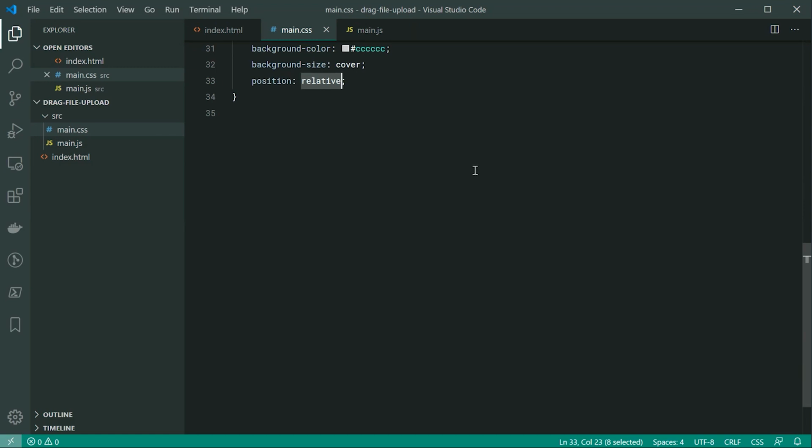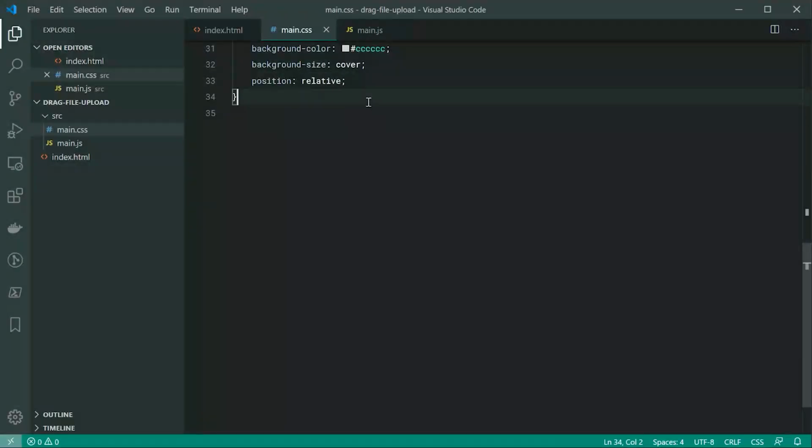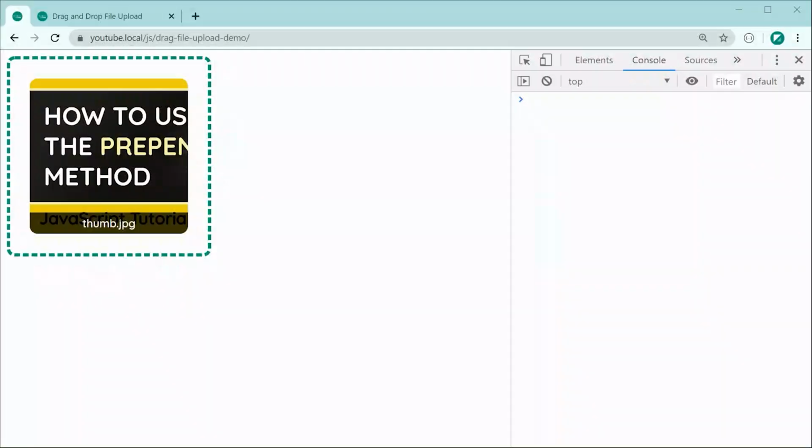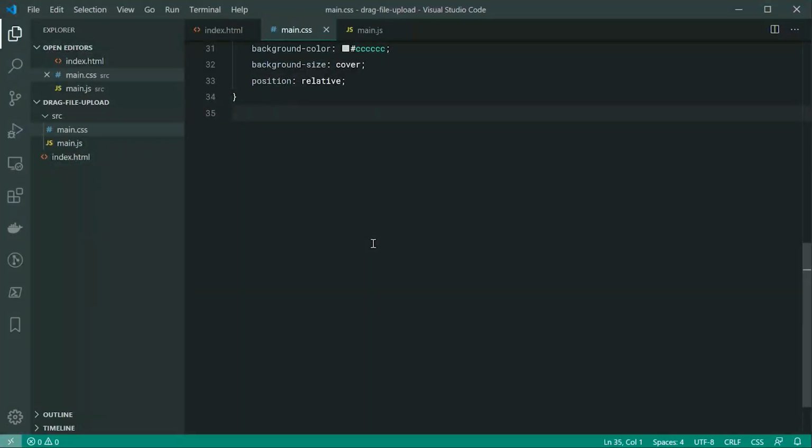Okay, so of course back inside the example, the label here is on the bottom, so by having this position relative we are able to change that, which we're going to be getting to very shortly. But for now, let's save this and refresh the page, and we get something like this. Okay, so obviously it's coming together for the thumbnail. So now let's just go back inside the CSS and make it so our label gets displayed.